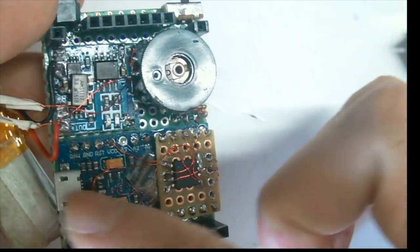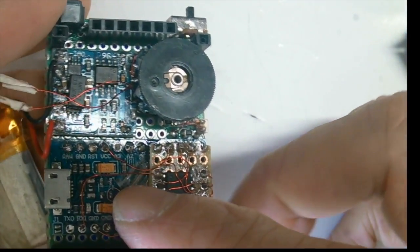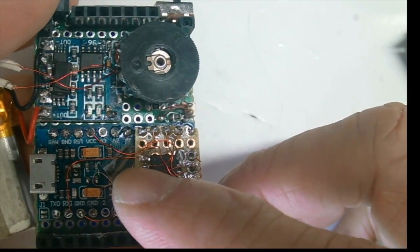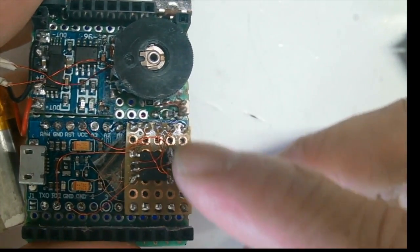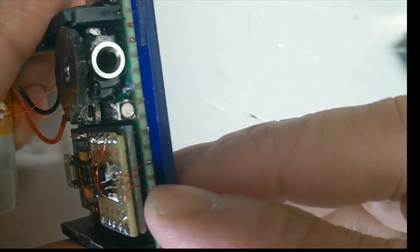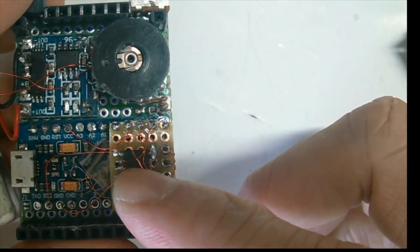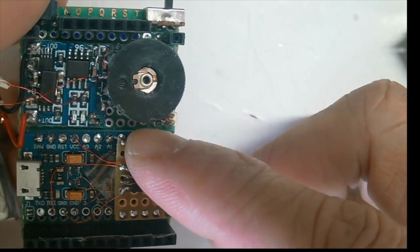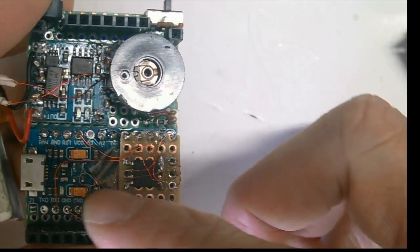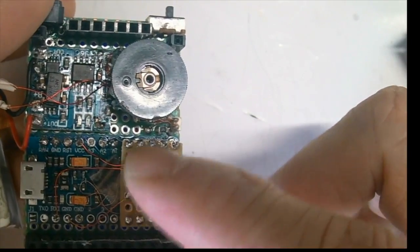So this is the Pro Micro board. The D11, D12, D13 additional breakout pins have been soldered into this daughter board here. So the wire is coming through from here. And this serial flash chip has been soldered to the other pins on the Pro Micro using the same laminated wire.